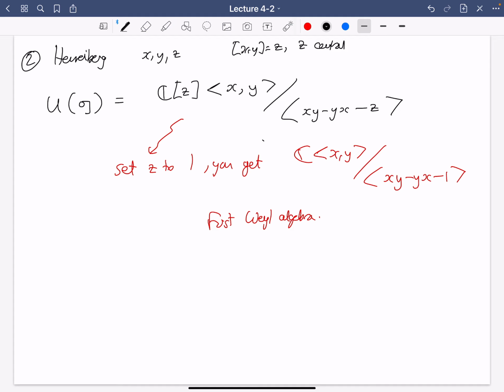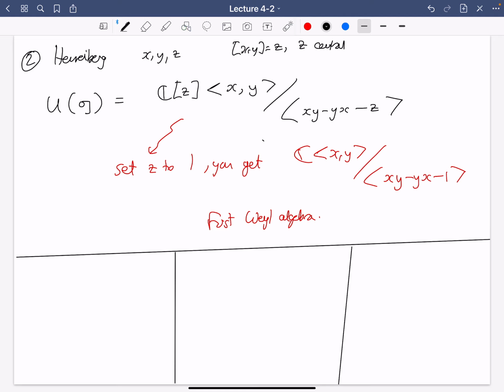So I wanted to say just one last thing today. Let me see if I can do that. We've talked quite a lot about Hopf algebras. And if G is a finite group, well, its group algebra CG is a Hopf algebra. So remember, it's already an associative algebra. You need a co-multiplication and a co-unit.